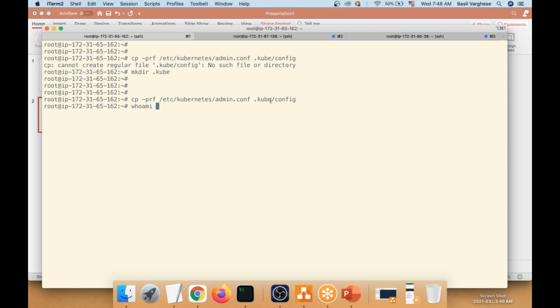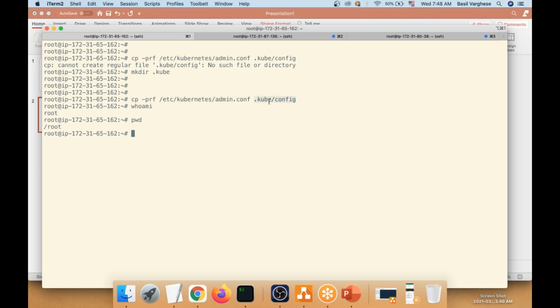So right now I am logged in as root. Then I am inside the /root folder, the home folder, and in that folder I created a .kube folder, and inside that .kube I must create a file with the name config. Remember, that should be the file name. You should copy the content of admin.conf. So what I did is I used the cp command, which will make a copy of this file at this location.